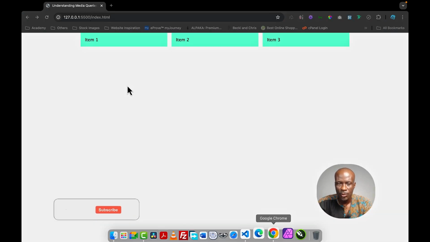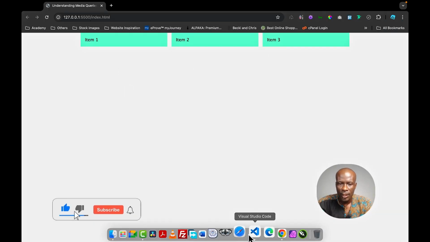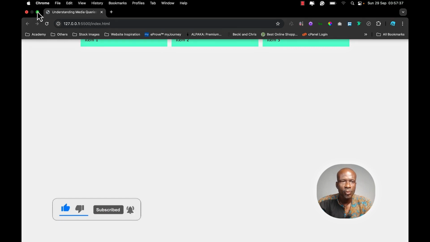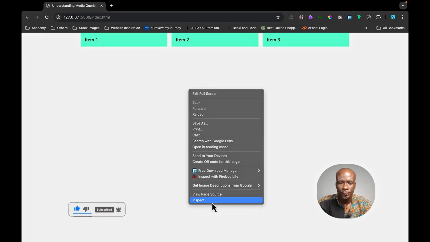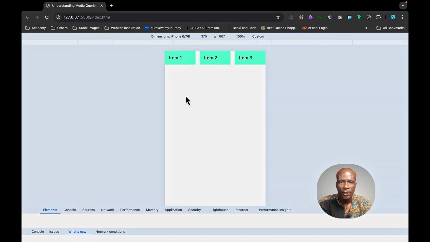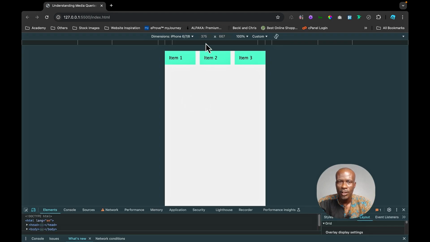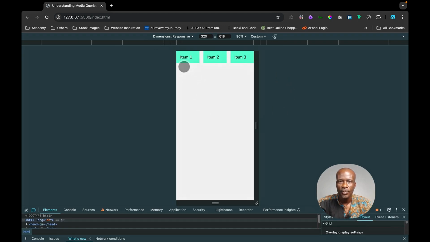That's why we get this. This is the general styling. Now, if we want to reduce this size to check the screen size for a smaller screen, this is a smaller screen. But you notice it is still showing the 3 elements on the same line. Now, assuming we have some text here, it will be unreadable. You can read it, but it will be too tiny because you won't know where it stops. You'll be straining your eyes to see.